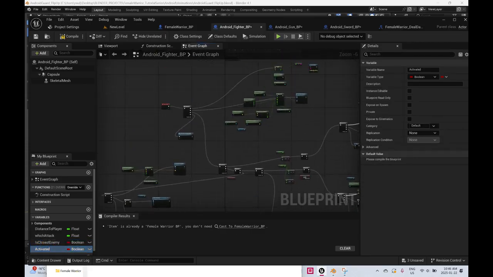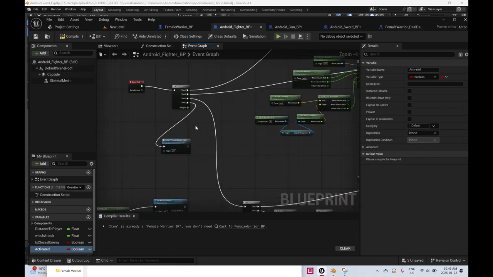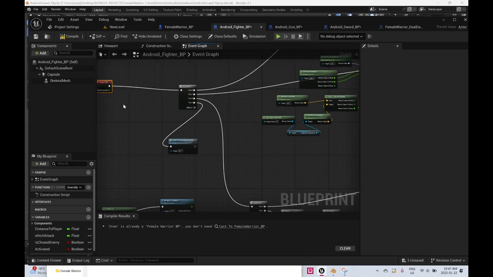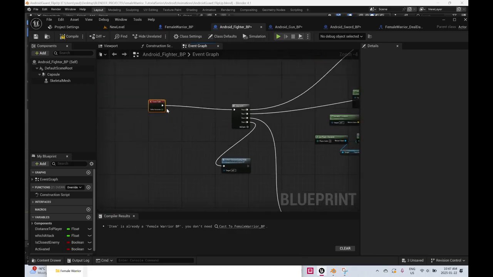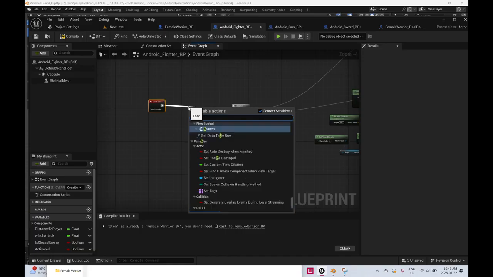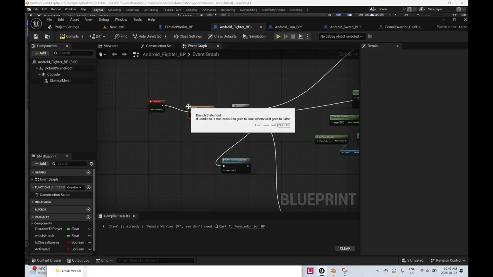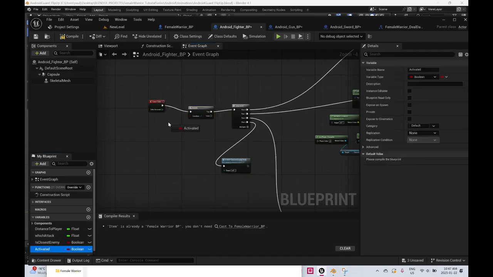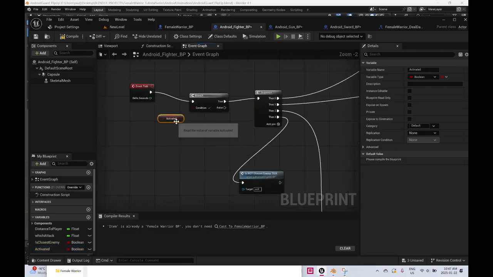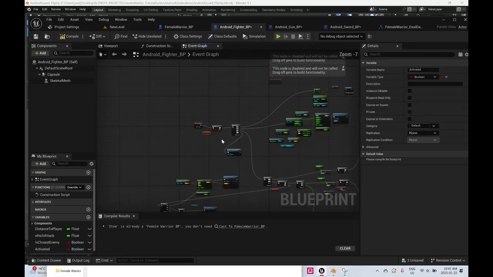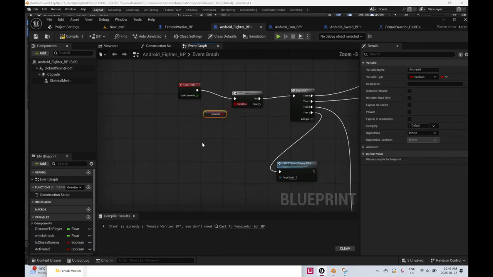And then right here I'll put a branch that says all this stuff can happen if activated is true, and make sure it's by default true.